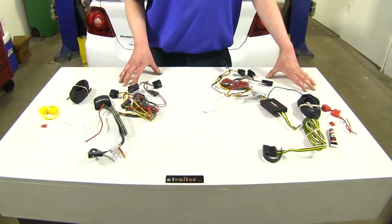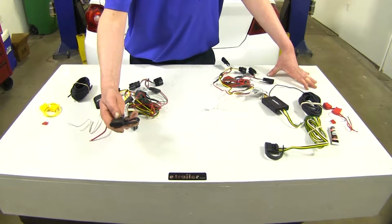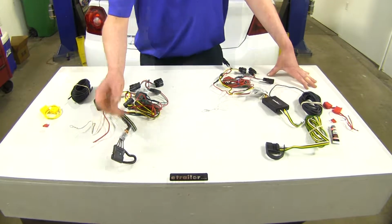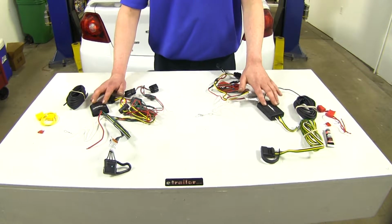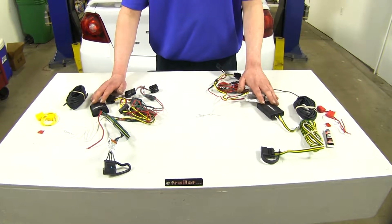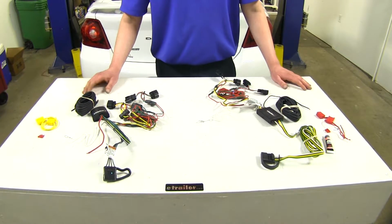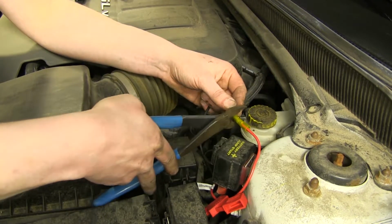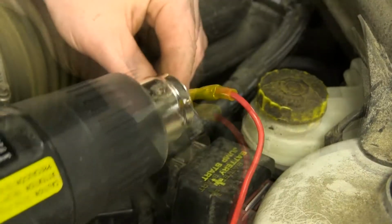And now we'll talk about how they're similar. They're both going to provide you with the necessary lighting with your flat 4-pole connector here for your left turn, right turn, brake lamp, and tail lamp for your trailer. They're both going to be fuse protected and have a control box that will separate your vehicle's wiring from the trailer wiring. They'll both also require them to be connected to a power source. A benefit of them being connected to a power source, where some boxes don't require that, is that it draws power directly from your battery rather than using it from your existing circuits that go to your tail lamps.